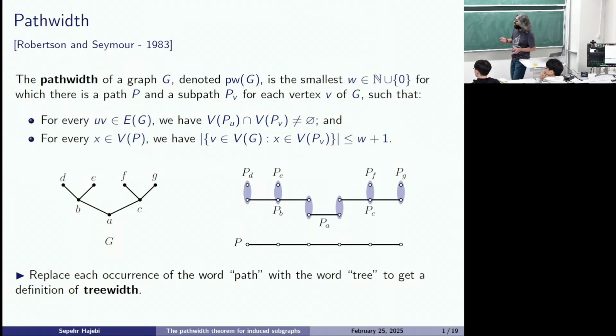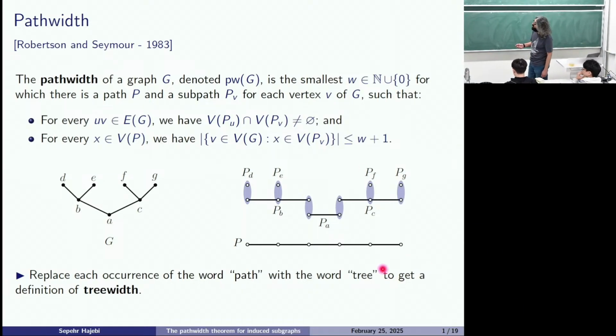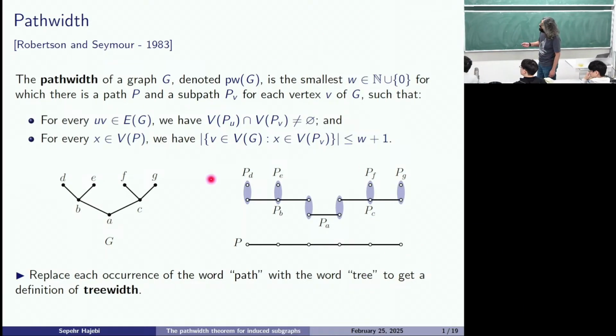And I'm not going to be talking about treewidth as much, but if you just take this whole thing and replace each word path with the word tree, you exactly get the definition of treewidth. And it comes from the same background. You have also the Helly properties of subtrees of the tree and so on and so forth. Okay.